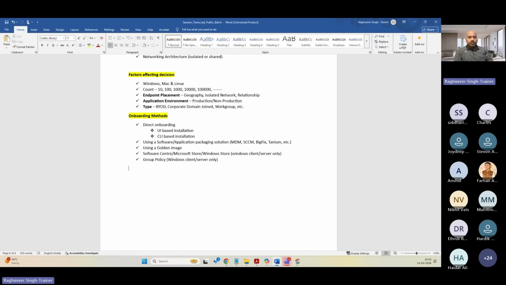So the objective of this session is to understand the administration, and as I said, in any production environment, this task will be done by the infra team. You can either be part of the infra team or the security team. The training is more focused on security. So I would not be able to show you the group policy part or software packaging part because it would require additional infrastructure to be built, which will also have cost and licensing implications. However, if you want to see the documentation, I can share it with you, which shows a step-by-step process of how to use a group policy object to deploy the Falcon sensor.